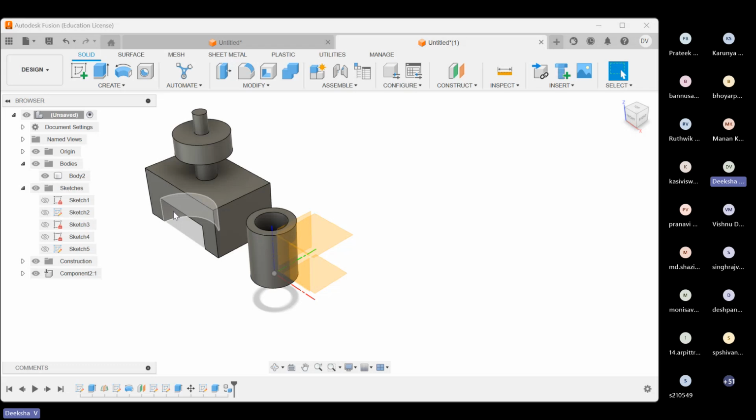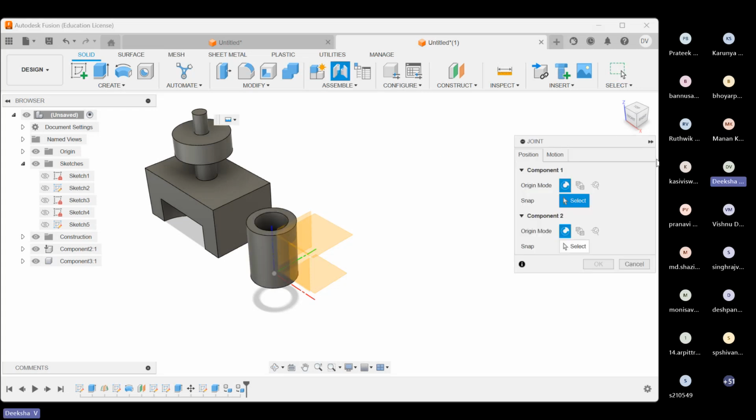So click on that. And here also you click on this, and here under components you will get your components. Once you create them as components, go to the joint option.